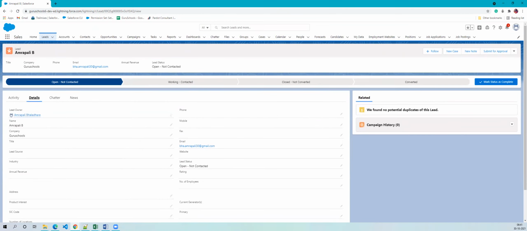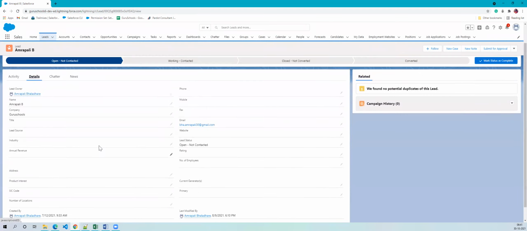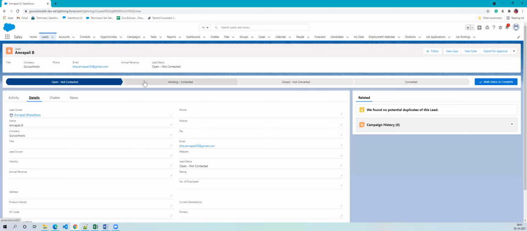But when we create a custom object, it is from scratch. It has nothing. It's a simple blank database, where we have to create each and every column and then create a page layout, so that all the fields are arranged correctly on the page layout for the user interface. For standard objects, this page layout is all created by Salesforce. This Lightning record page is created by Salesforce. These fields are arranged by Salesforce. But in a custom object, we have to do this work ourselves.